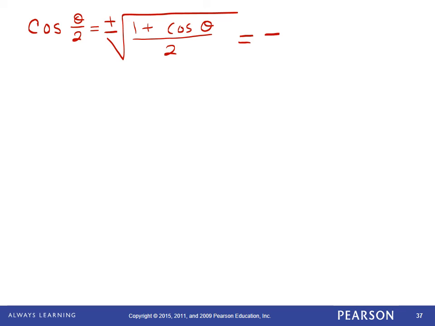So let's go for it. So half angle formula for cosine, this plus or minus. And now the question is, which one do we want to choose? Well, we talked about it. Let's see, since we're in quadrant number 3, half of that would be in quadrant number 2. So we're going to choose the negative value of it because cosine is negative in quadrant number 2. All right, and putting this all together, cosine value was negative 12 over 13. So plugging that in.